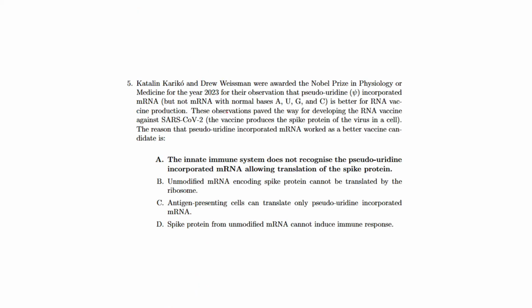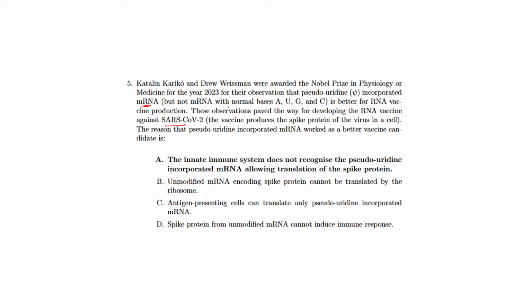Okay, so this is a question from the recent Nobel Prize awards. That was given to Katalin Karikó and Drew Weissman. They worked on the mRNA vaccine technique, which is generally used to treat viral diseases. In their research work, they worked on SARS-CoV-2, which is coronavirus, by developing a novel mRNA.